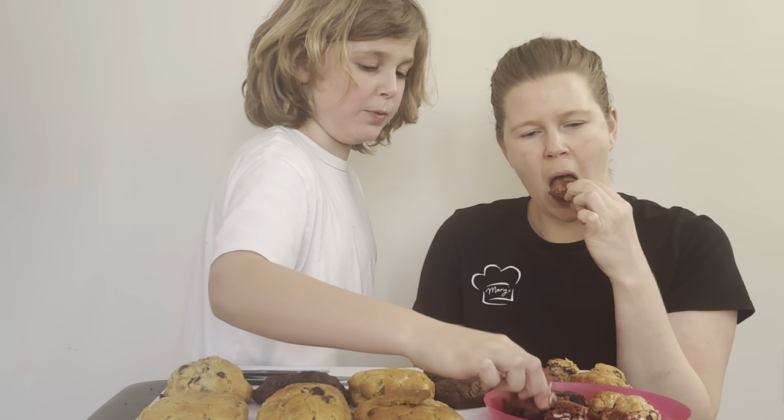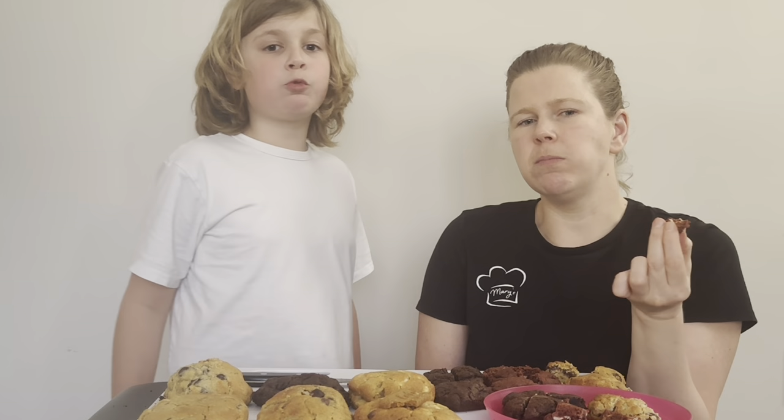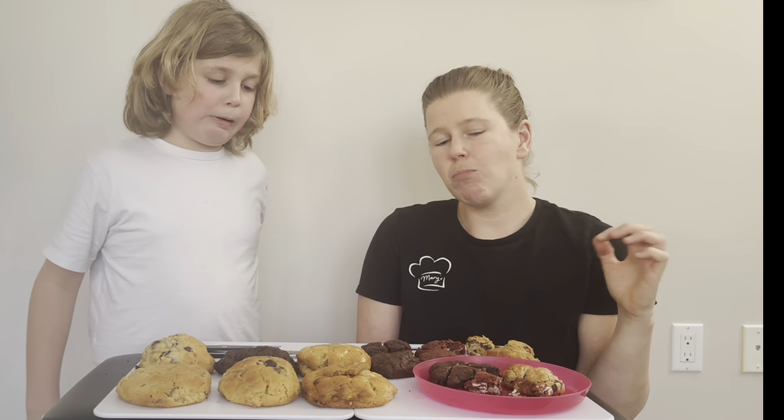So this one's red velvet — yeah, mini red velvet. Let me try this one. Good, I like it! It's really good. I like the white chocolate in it. And this one's been heated up. This one's better. That one's better — so far two nothing. They're really yummy both ways.